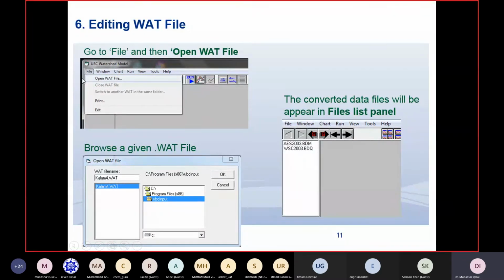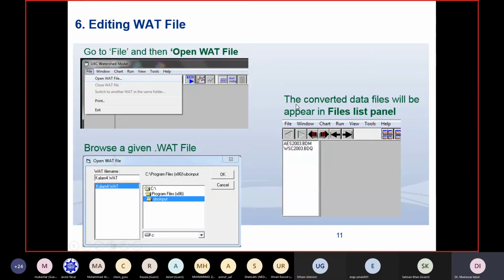Through the software, we use the file menu and click Open WAD file. Then browse. In the hands-on exercise that we will perform at the end of the presentation, we have provided you a WAD file, .wat. Just browse that file.